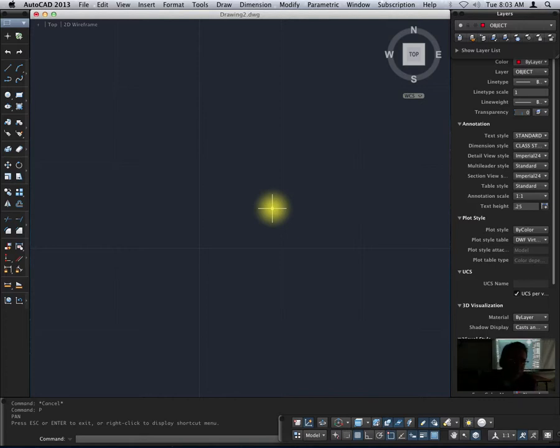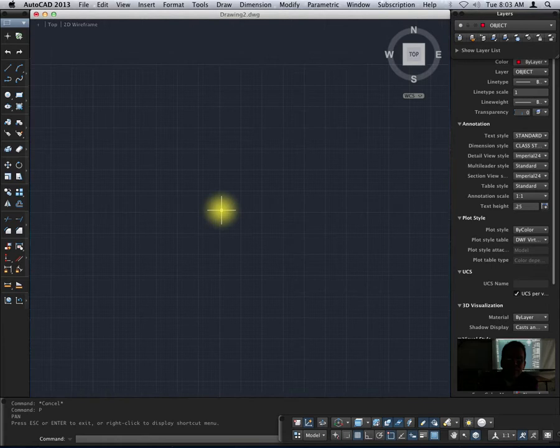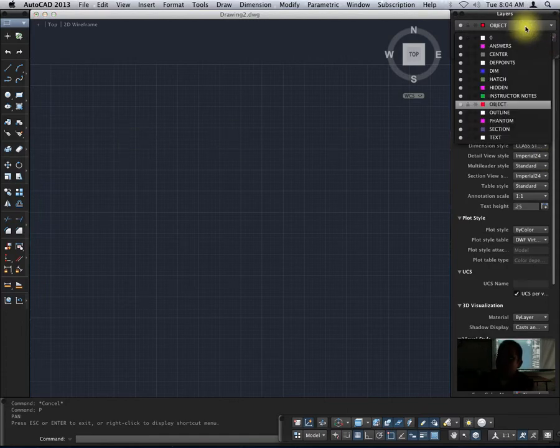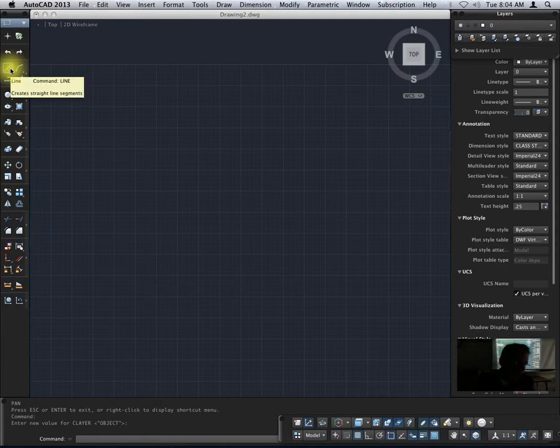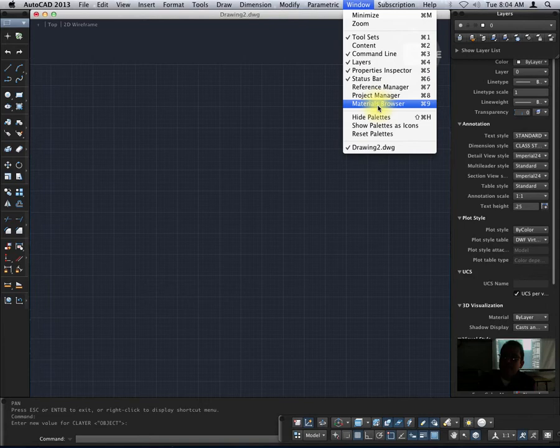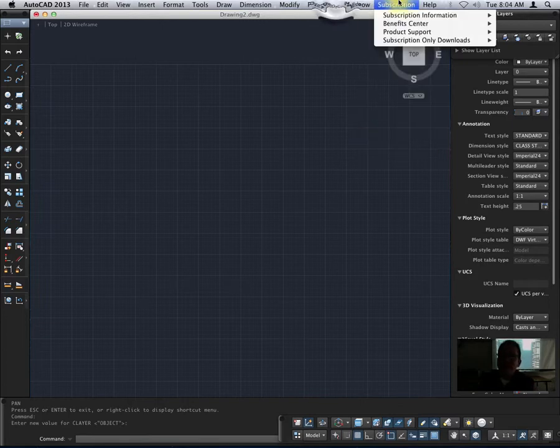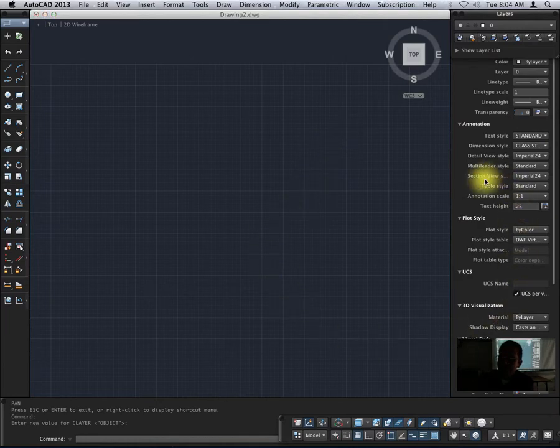All right, so to draw a line, we will be drawing everything in our object layer, which means that the lines that you draw are going to be red, but quite often I will demonstrate on the screen using a different layer just so you can see it, because red sometimes doesn't show up very well on the screen. So everyone should have their toolbars kind of laid out the way I do here. If you don't, you can click on Window and click Reset Palettes. You'll need to save your work if you've already started on something, but hitting Reset Palettes will close AutoCAD, open it back up, and then everything should look pretty much the way you see it here.